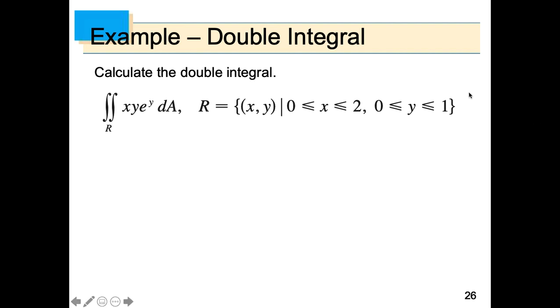Now again, we have defined limits for x and y. And once again, notice that I have a product of something explicitly x times something explicitly y. So as you may already understand or guess, you are going to be able to split these up. But again, before I do, let's go ahead and make sure we understand the order of things here. Notice that the dy is here, and therefore my y values are here. And my dx is on the outside here, so that means my integral for x is also on the outside. Again, 0 to 2 are my x values. Again, very important.